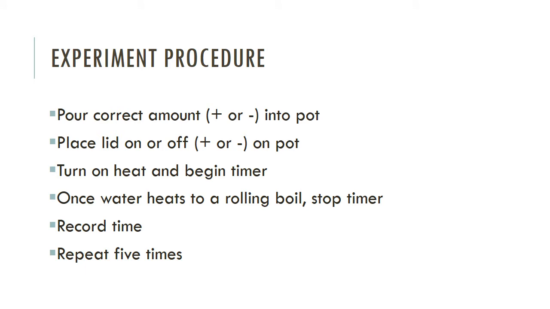For our experimental procedure, the correct amount of water according to the combination number and the correct lid placement was arranged, and then the heat was turned on high, and once the water boiled, the timer was stopped, the heat was turned off, and the time was recorded. We did this 5 times for each combination.